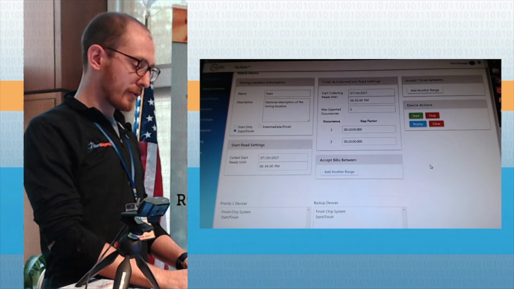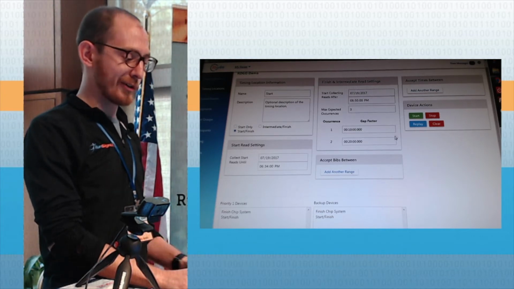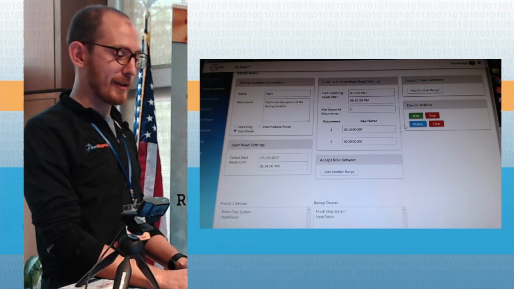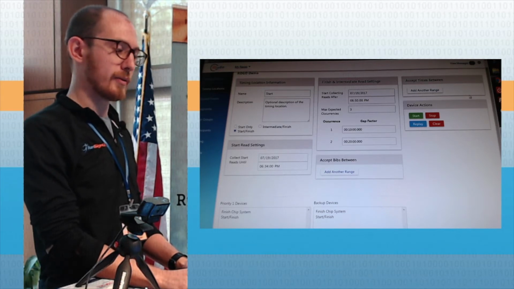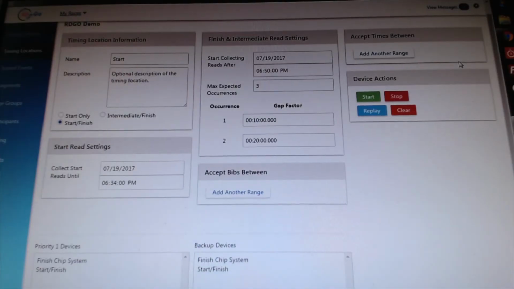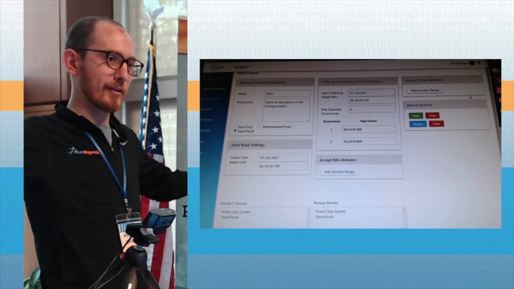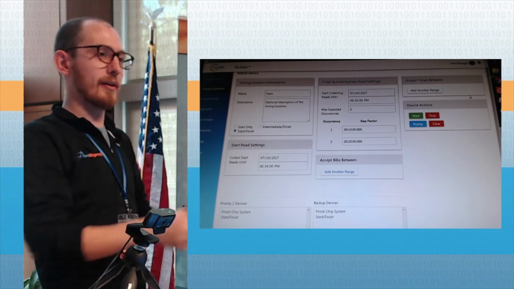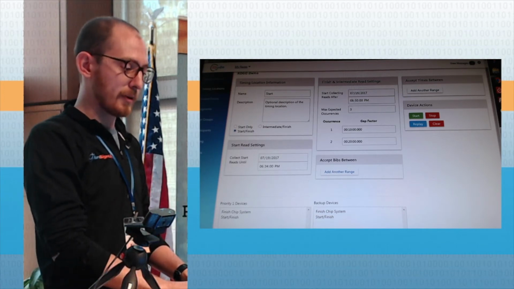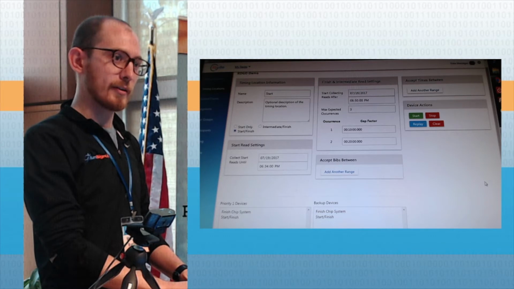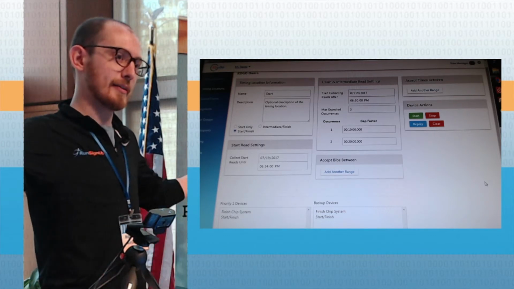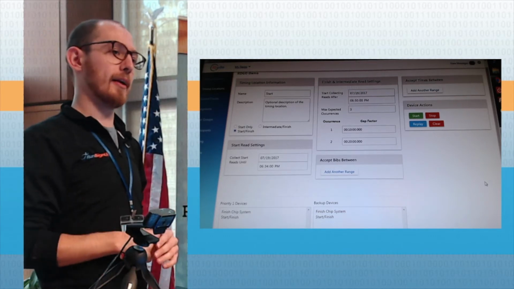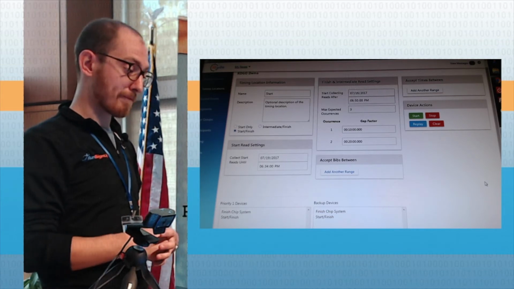Also, I don't know if I went over this, under timing locations we allow filters for only accept bibs between these, only accept times between those. So if you want to set up separate locations just for a certain bib range, you could do that here. If you're saying that I know for sure I'm only accepting times on the grand scale between this time and that time, you could do it here. We're just trying to support as much as possible in terms of filtering, because that's what the software is really doing. It's taking this big data set, whittling it down, and determining the results rankings from that.